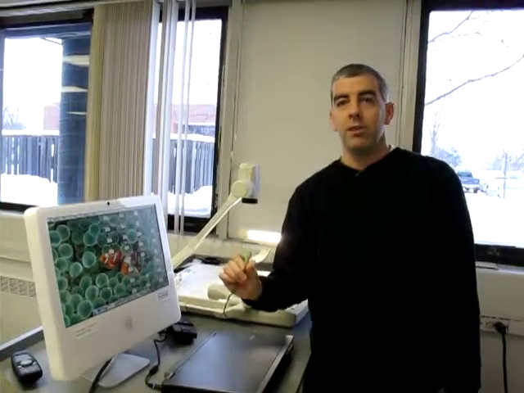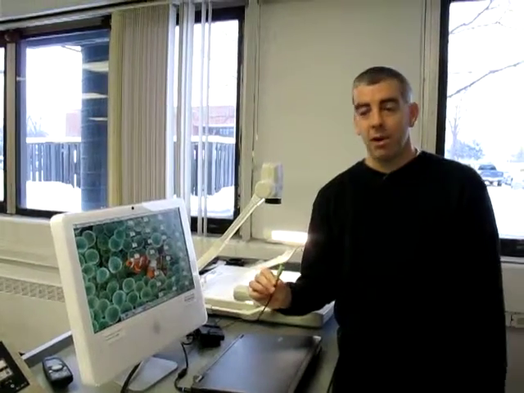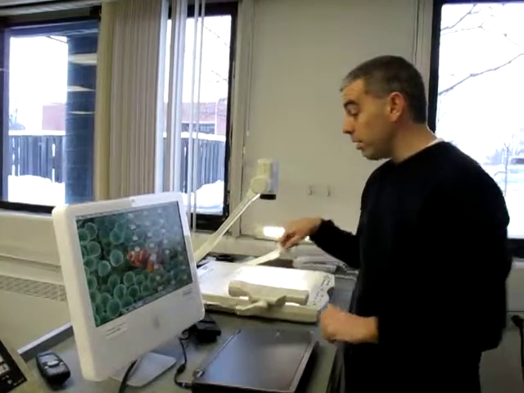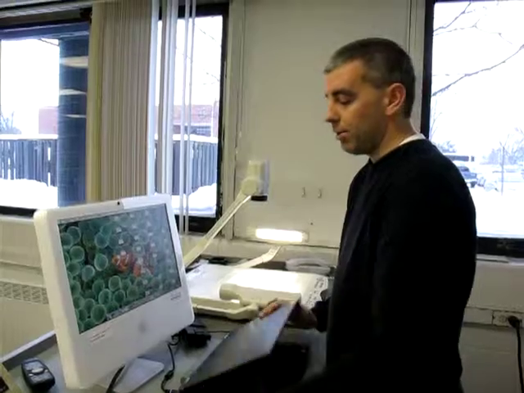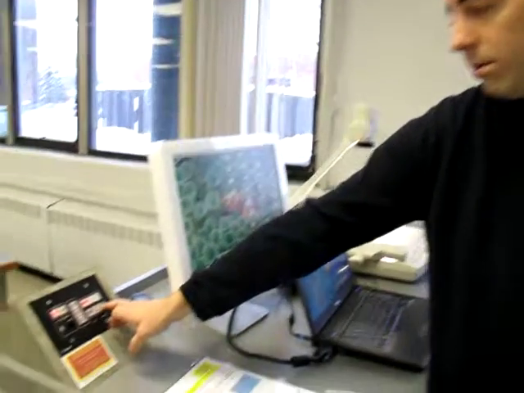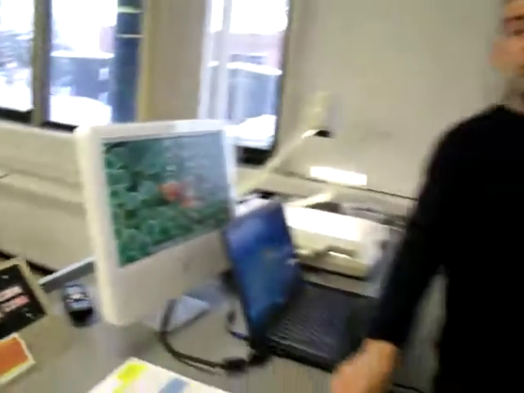And you can connect any device that you might have, whether it be a MP3 player or an iPod. And as long as you have laptop selected on our controller, you can hear that device through our audio system. So now that my laptop is all connected, I'm going to go ahead and hit that laptop button on the controller. And then my laptop should show up on the screen.